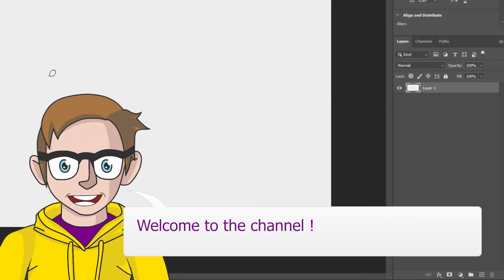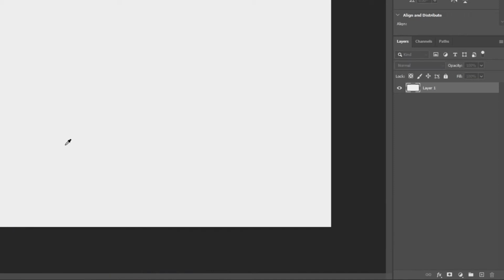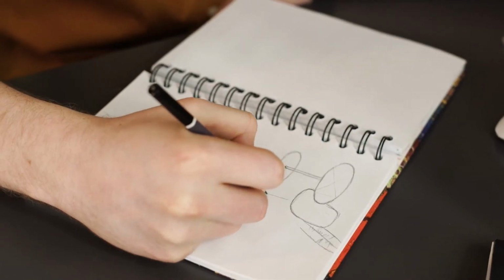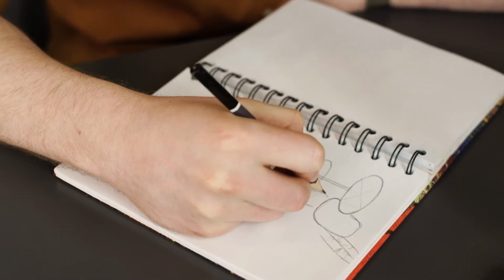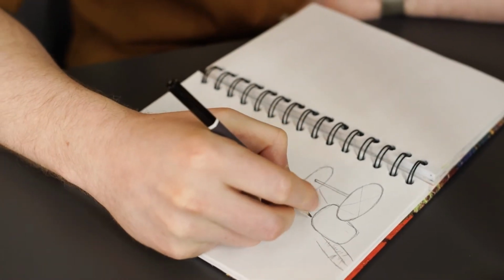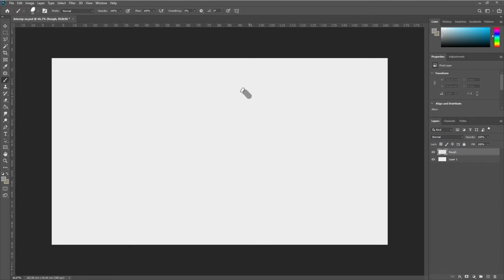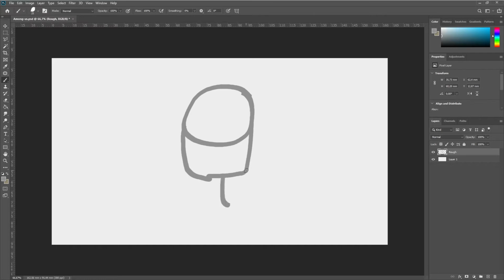First we create a new layer called rough. In this layer we're going to make a rough sketch of the Among Us character. When I think of drawing a rough sketch, I think of the shapes that make up the character or the thing I want to draw. So with Among Us you have a lot of round shapes and a lot of rounded rectangular shapes. Don't be afraid to get messy, it doesn't have to look perfect. It's called a rough layer for a reason.